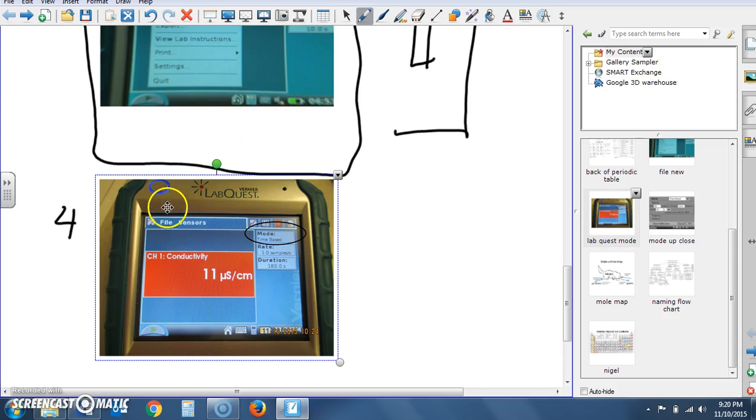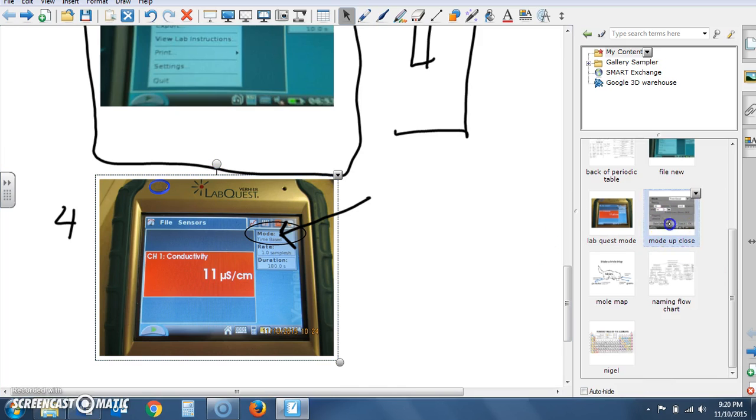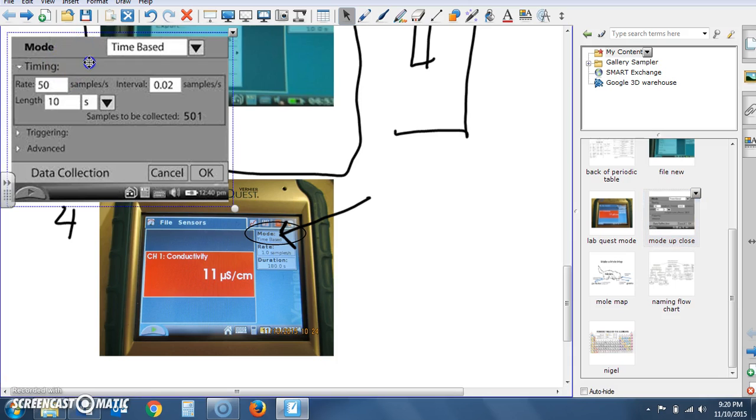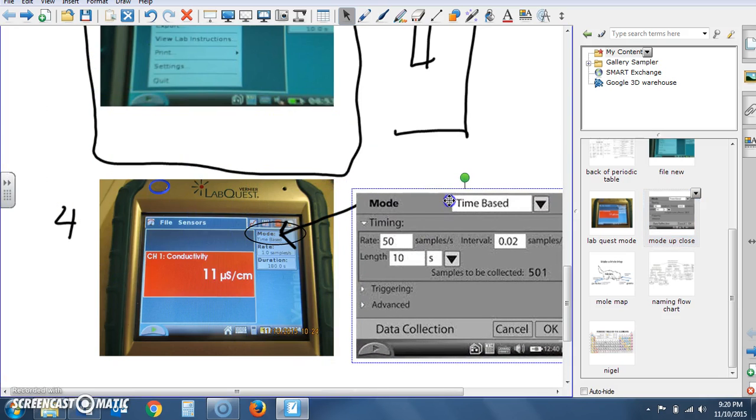On the LabQuest, once you've got your new file, you're going to get a red square like that, and up in the corner it says Mode. You're going to click on Mode, and that will bring up a screen that looks like this. Up here where it says time-based, you'll click on this arrow. That will give you a drop-down menu, and you will choose Events with Entry.